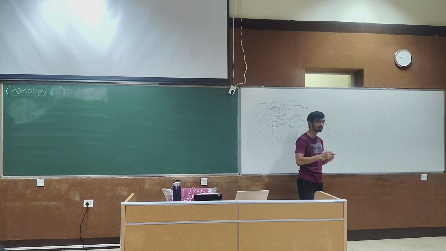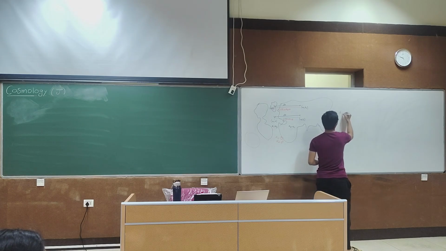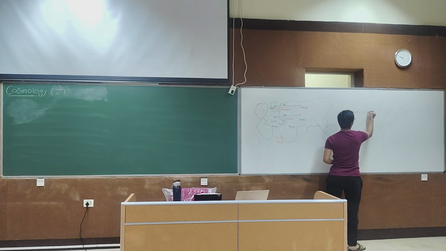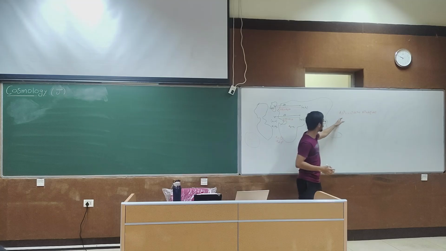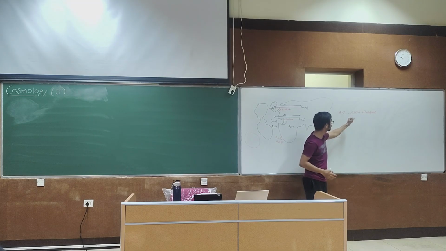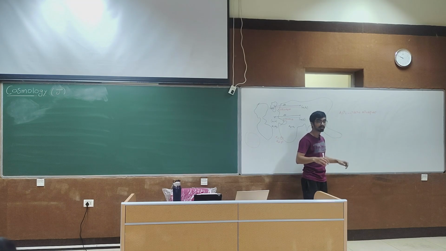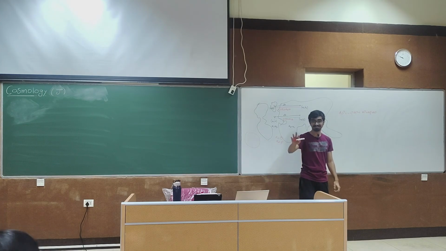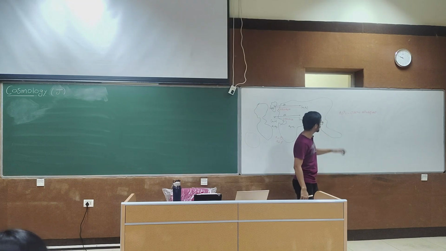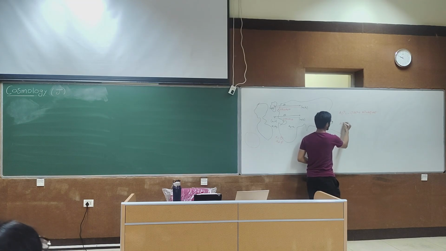How many of you have heard this word before, metric? How many of you have seen this? ds squared equal to minus c squared dt squared plus dx squared plus dy squared plus dz squared, right? This is the Minkowski space for the flat world. How many of you have seen this? Okay, better question. How many of you have not seen this? Two of you, yeah. So, you must have seen this, right? dx squared plus dy squared plus dz squared.